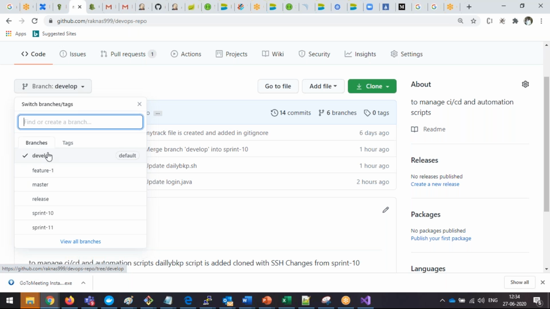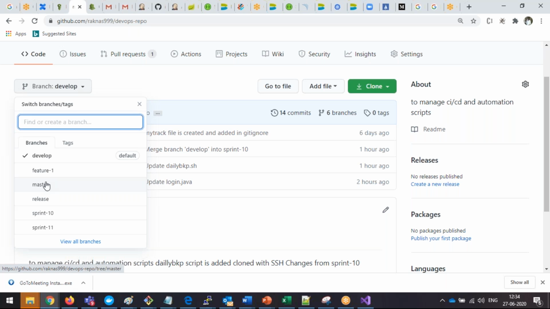Once the sprint is closed, we are going to merge into the develop branch. So once the code is merged, we don't require to manage these branches, right? So now here, two ways of deletion of branches. One is, once the PR is merged, immediately we are going to see an option called delete branch. If I click on it, the feature branch will be deleted. That is one way.